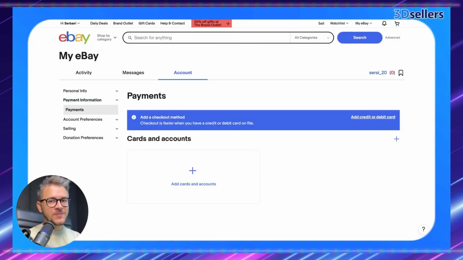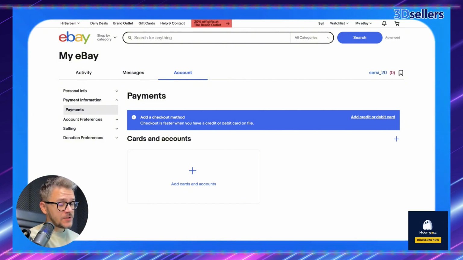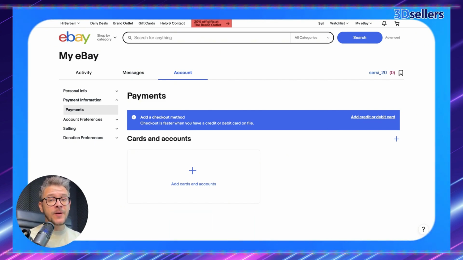Now, next up, let's go to payment. This is where the fun starts because this is related to money. We're going to get paid by using the contents of this button. So right here in the payments information, you have a video where I talked about how to link your Pioneer account. Go ahead and check that video out if you want to know how to link your Pioneer account to your eBay.